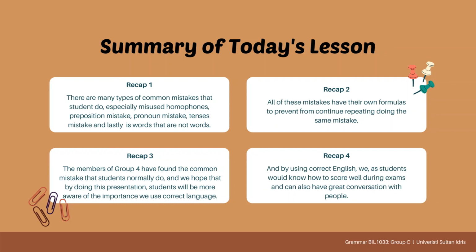And the members of Group 4 have found the common mistakes that students normally make. We hope that by doing this presentation and video, students will be more aware of the importance of using the correct English language. By using the correct English language, we as students would know how to score well during exams and also have great conversations with the people around us.